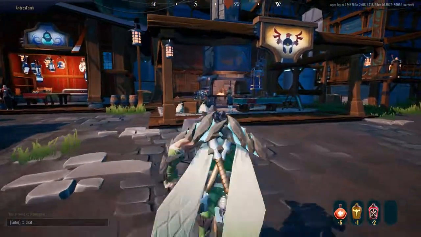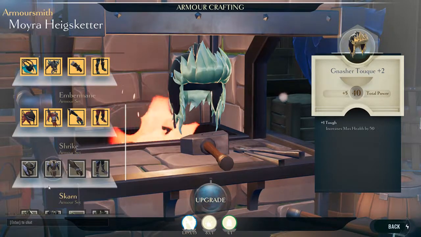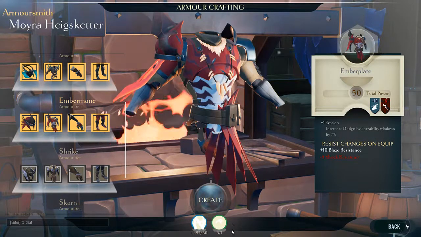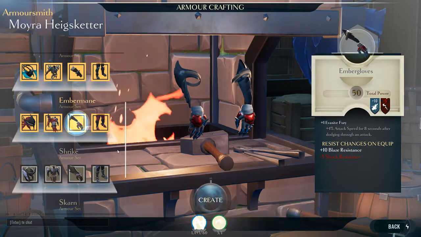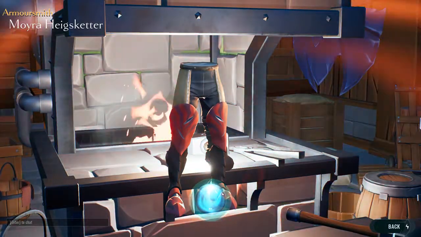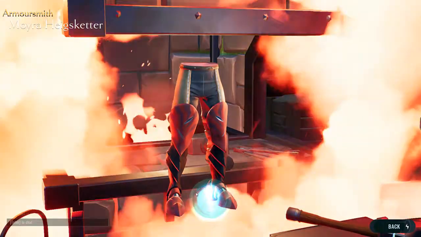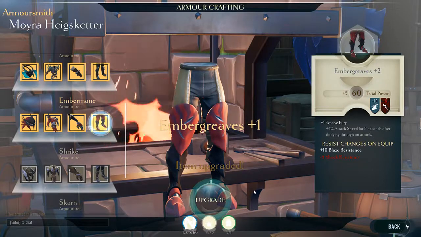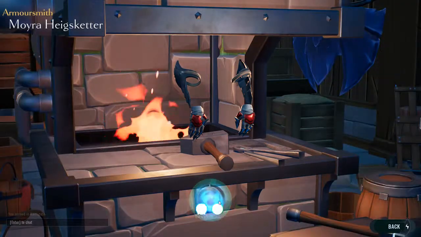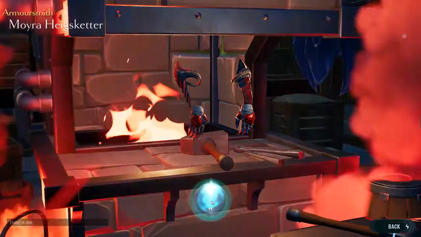Let's check out the armor and weapons real quick. What's up, Slayer? Huh? Ah, Embermane. Let's make a set, why not? We could use a new look. Looks like this makes us weak to lightning, but strong to fire. I hope I don't need any of the specialized materials to make the weapons.